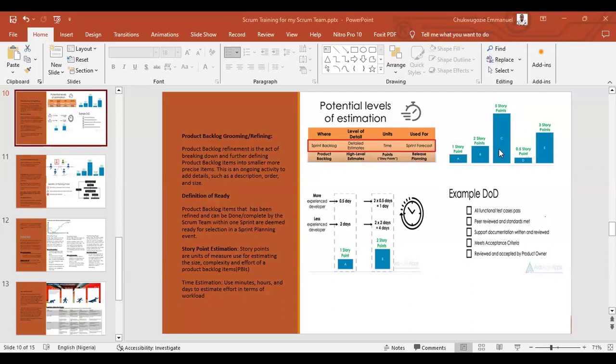Remember, a user story contains a lot of things, in the sense that it does not involve only one person. So the user story contains a lot of things. Let's assume, let me share my Jira board to show you an example of what this is all about.